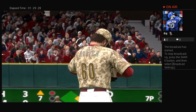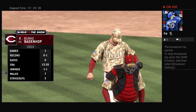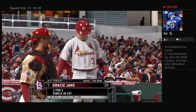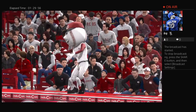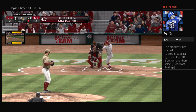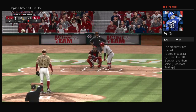Now batting, number 3. Burke Badenhop will come on in relief as he'll make his 2nd appearance of the season so far. Burke Badenhop. Number 3 will be his first assignment here as he'll face him with runners at first and second and 1 gone. Come on, hold him down. Good setup, and the circle change hits the spot. 0-1. Now the Cardinals are looking for that one key hit to maybe change their fortunes.